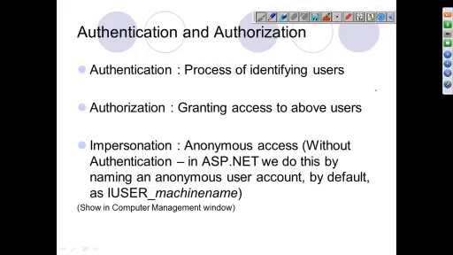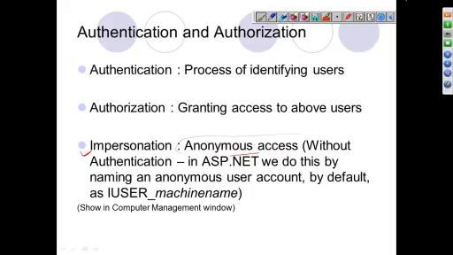These are two ways to secure your application through authentication and authorization. Another one is impersonation, which we'll see. Impersonation is always in conjunction with anonymous access. Anonymous access is anyone can access your application. So basically you are not doing any authentication. Any user can access your application, like public websites which we frequently access on the internet, company websites, private limited company websites, where we don't have to log in but we can read their about us page, services page. So those are public websites which are using the anonymous access. Anyone can access the application.